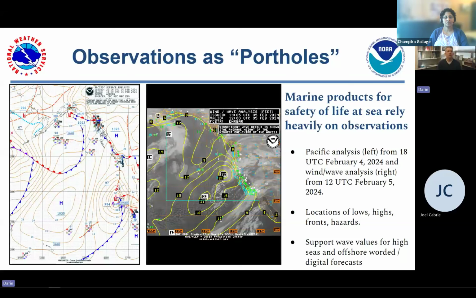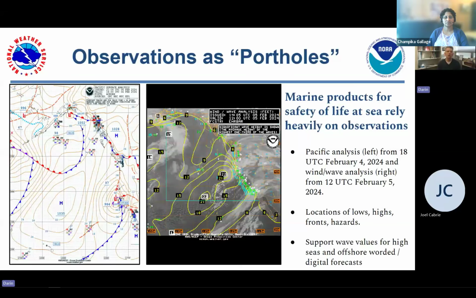When we start to produce these, due to the lack of observations, we may start with some computer model guidance and a few observations that we have to get a sense of where the lows are, where the highs are, where the cold fronts are, the warm fronts are, how high the waves are, and so on out in the open ocean. But when we get an observation, we change what's on those analyses to make them fit the observations.